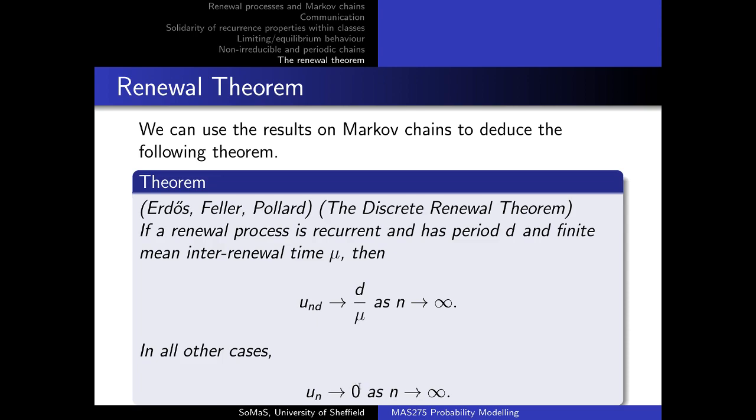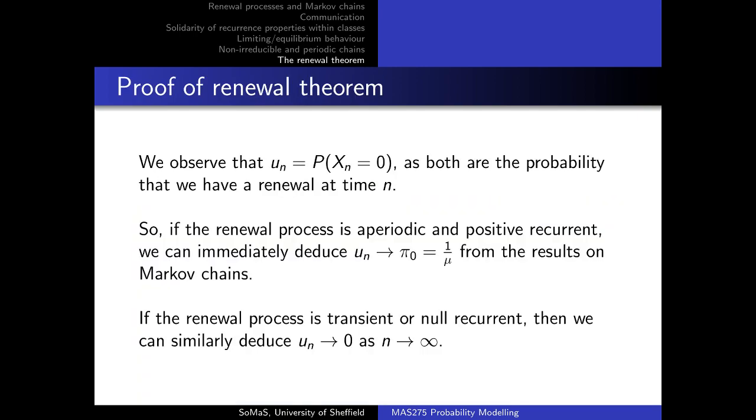That's by our other theorem, theorem 11, for the case of null recurrent or transient random walk. So great. There's a proof, but really there's not much to say about it. Let's keep d equals 1 for a second. As I said, un is the same thing as the probability that xn equals 0. By theorem 14, this converges to pi 0, which is 1 over mu. And so we get what we want. And in the transient or null recurrent case, it tends to 0.